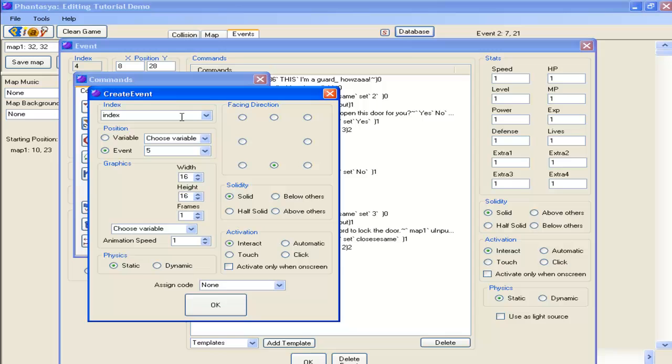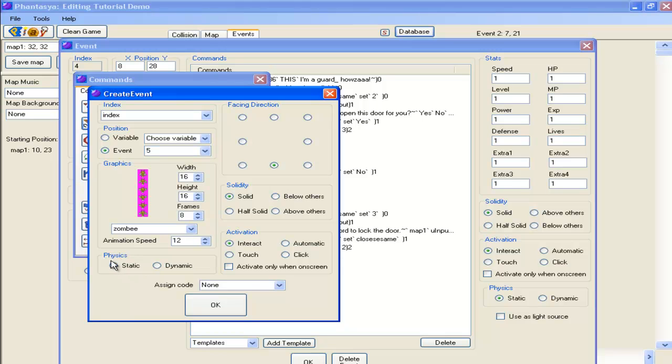Let's set index back and assign, and now the next part that we need to do is assign graphics to our new event. The size is 16 by 16 for the zombie, and we'll set a graphic from the drop down box that's gathered from inside our database. The number of frames we'll use is 8 and about 12 in animation speed.